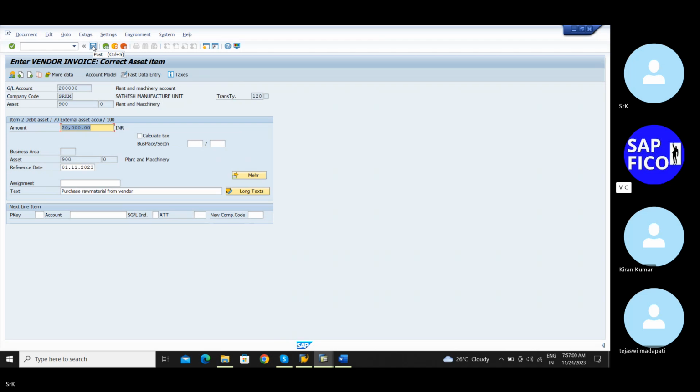So when you purchase the asset from the vendor, we need to have one account entry, that is main asset account debit to the vendor account credit, right? So what is the vendor account posting key? They will just ask you that. And what could be the main asset account posting key? That is 70, right? So go to the simulation and save it.